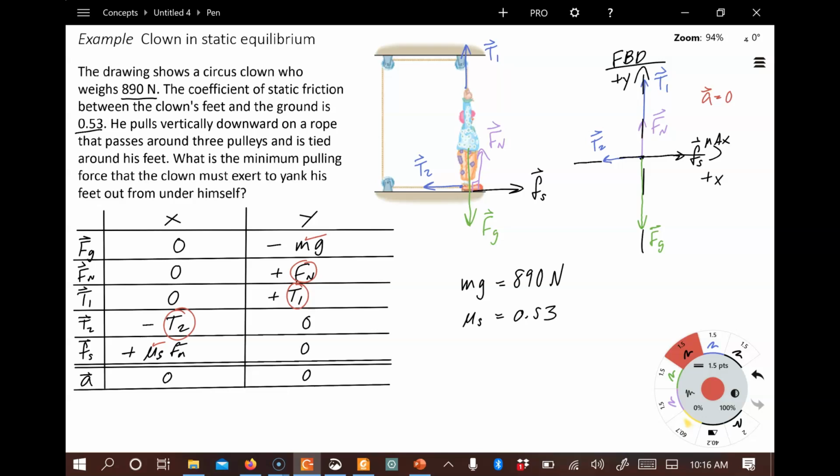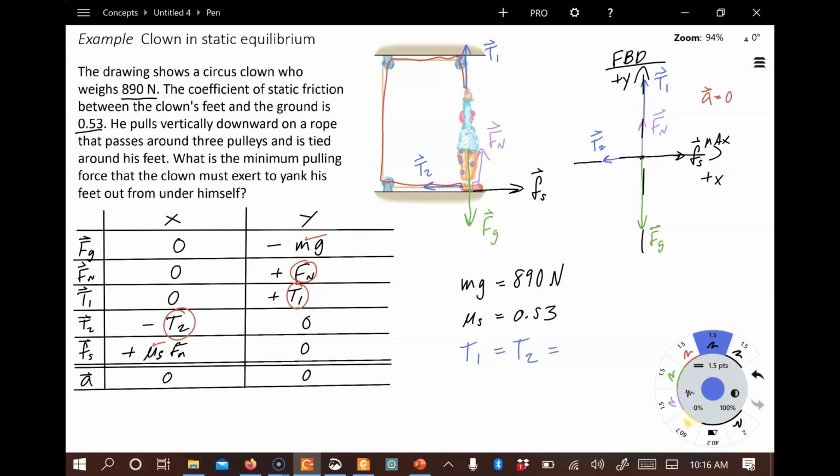Before we do it, one more important thing. Notice that the rope, it's all one rope in the picture, right? Turns out when you have a rope like this, the pulleys don't change the tension. So the magnitude of the tension is the same everywhere here. Whatever the strength of T1 is, it's the same rope. Pulleys change direction, not strength of tension.